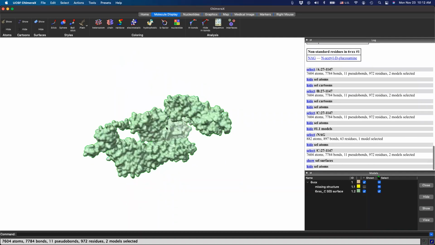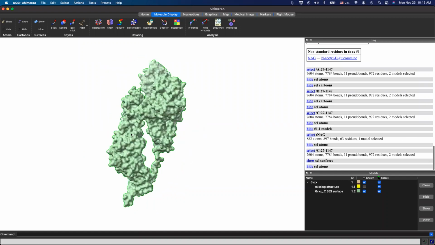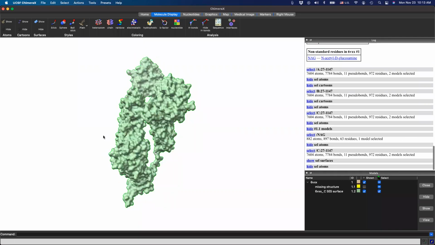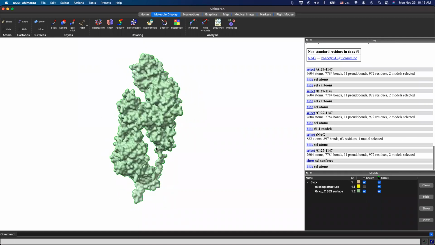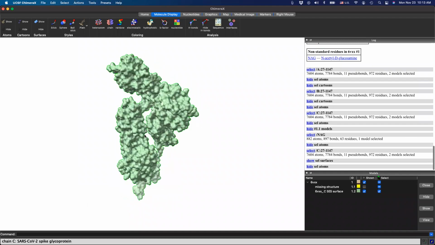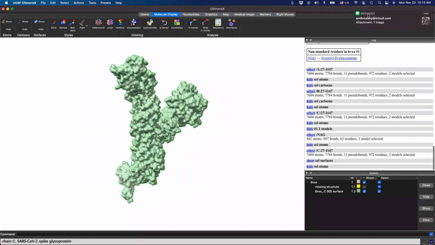It looks like a needle that is folded together. So it looks like a knife. You can see that it could unfold, right? So this piece could go down, this stays up, and it becomes a functional piece that the virus can use. And we'll talk about this process in our next session.